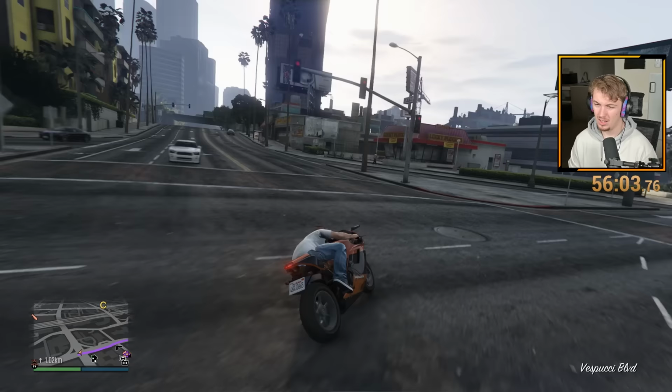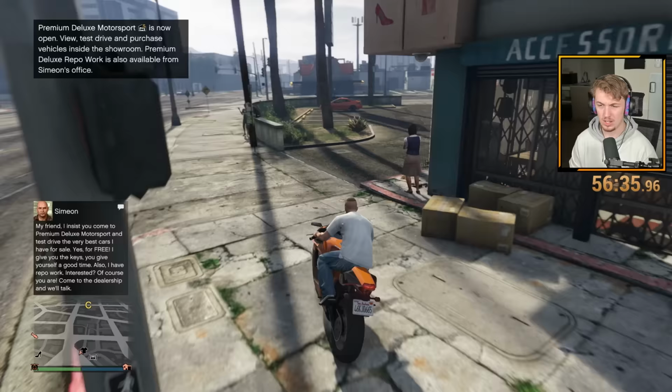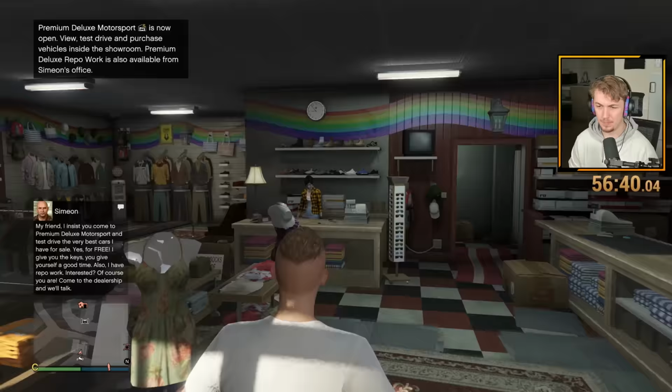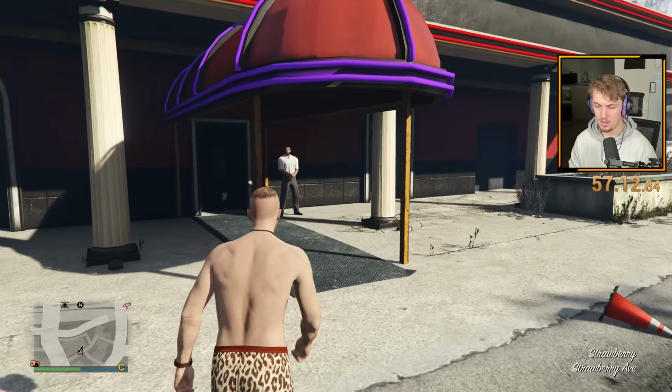I shouldn't have listened to it. You know what? I can check out the motorcycle clubhouse tomorrow. Who cares about that? Let's go to a real gentleman's club. I think you know what I'm talking about. And since we're going to such a classy establishment, I think we need to look the part. So let me just stop by this clothing store. Shut up. And dress for the occasion, I would say. Perfect. Hello, good sir.